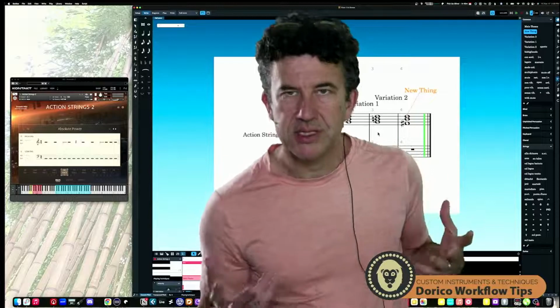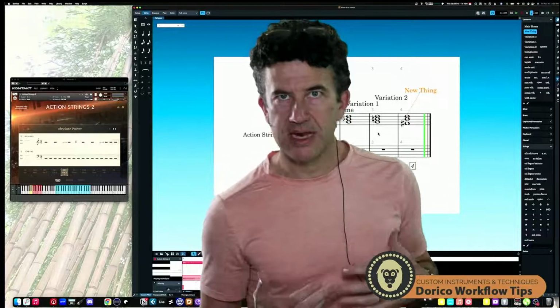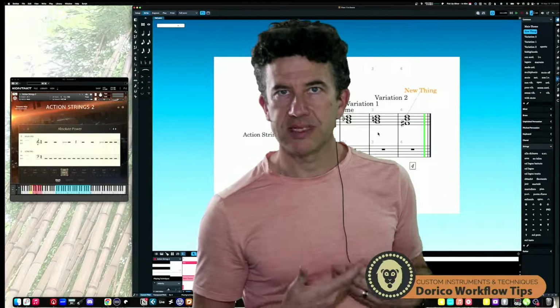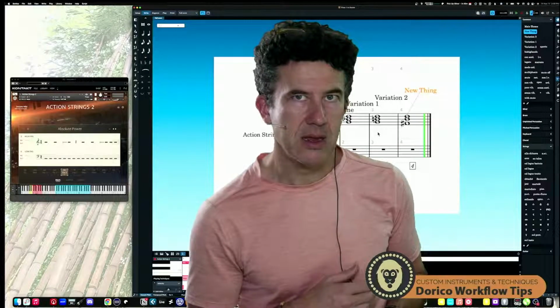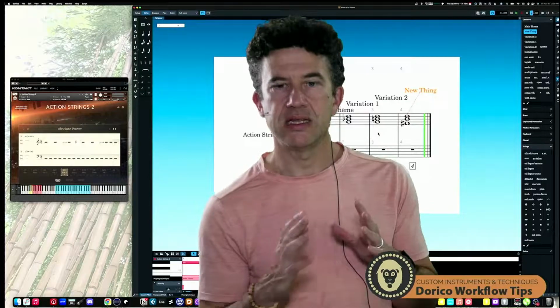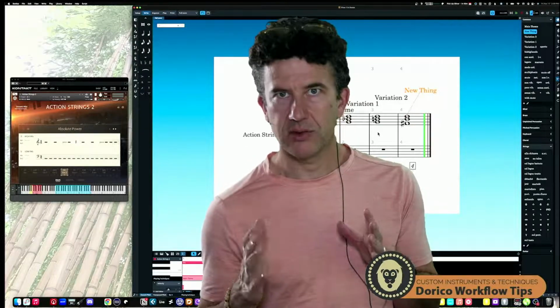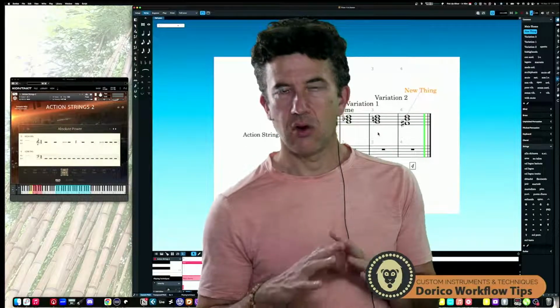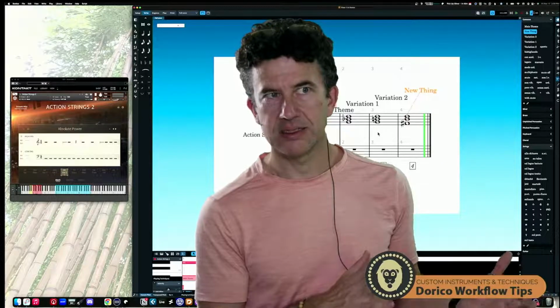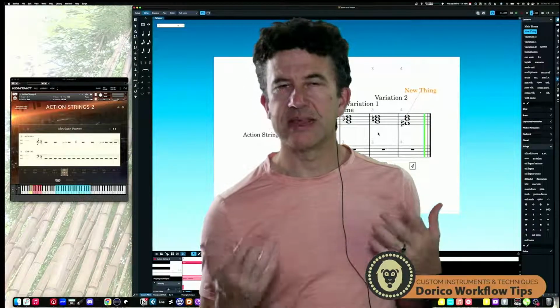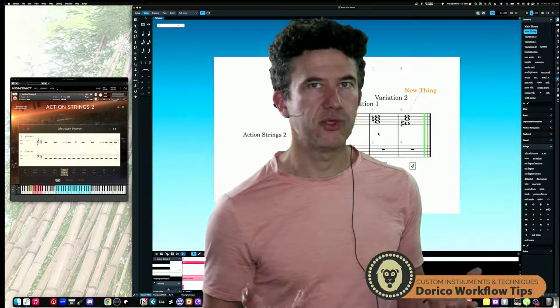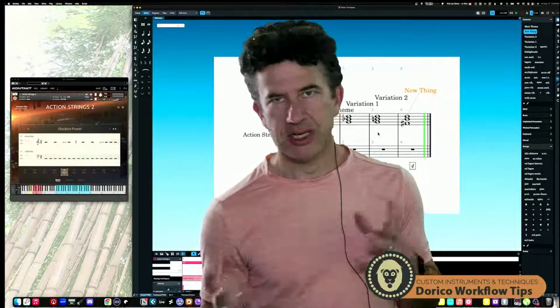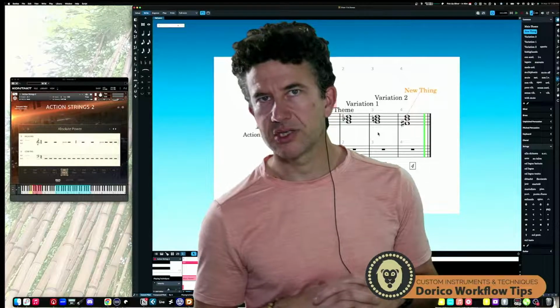There is this playback technique called natural, which many of the instruments have by default, and this goes back to pre-Dorico 3, where sometimes you had to manually turn off all of your prior playback techniques. That problem has been fixed since Dorico 3 with something called mutual exclusion groups, which I'll get into with our discussion of expression maps.